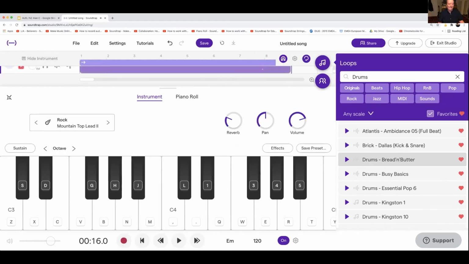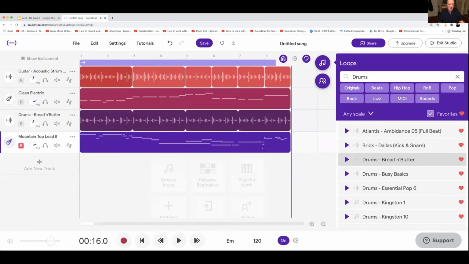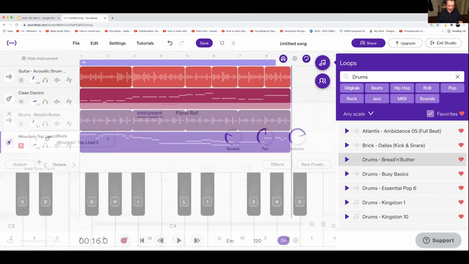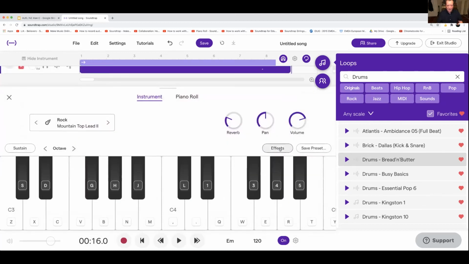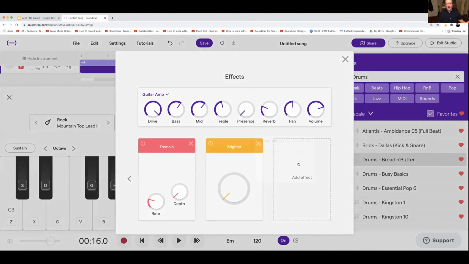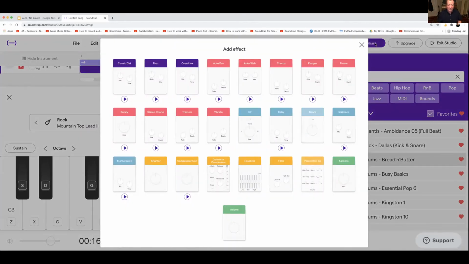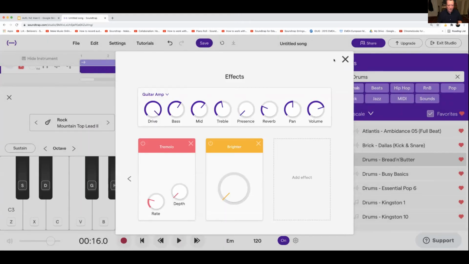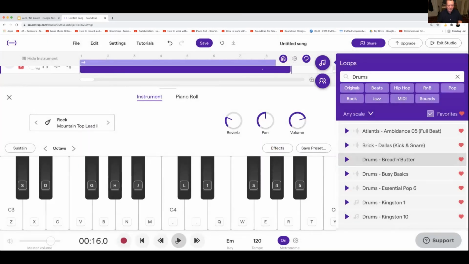Okay. And then we've got all our MIDI data which we can mess about with and do as we please with. Now just while I'm here in the guitar and playing it, I'm going to show you how we can put effects on the guitar. So we come to this little icon here, and I can go to effects and add an effect, and you'll see there's a whole bundle of different effects. So I'm going to go there in a second once I've got the piece of music moving again. So play it, and go to effects.